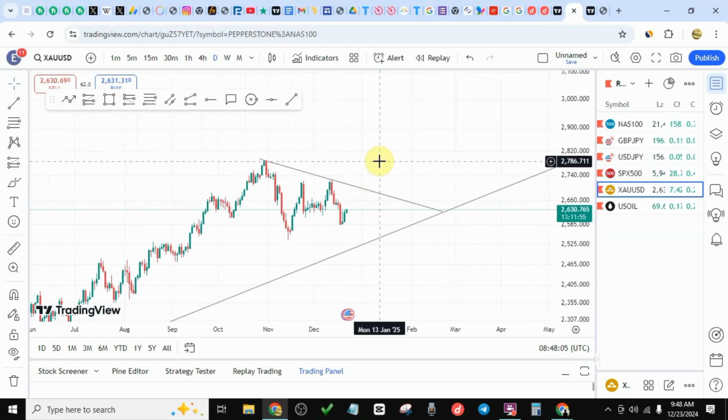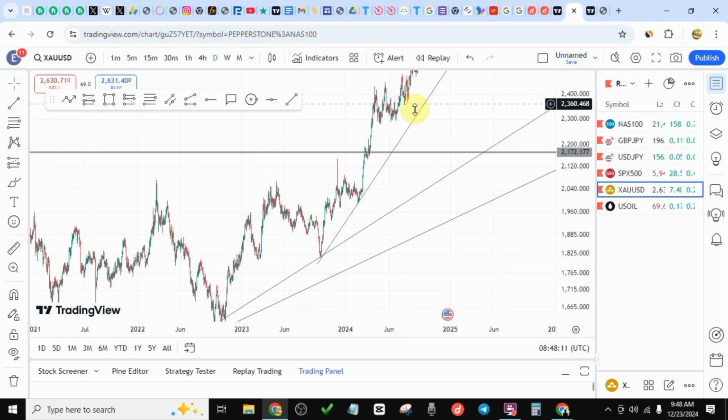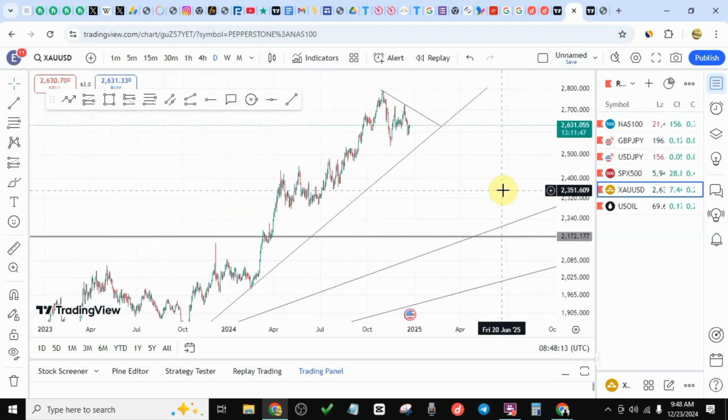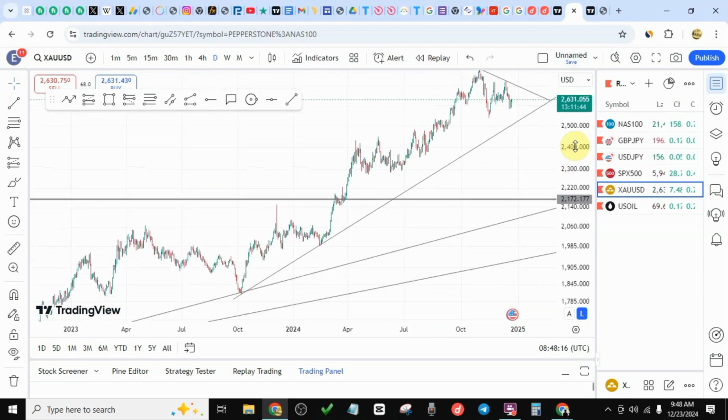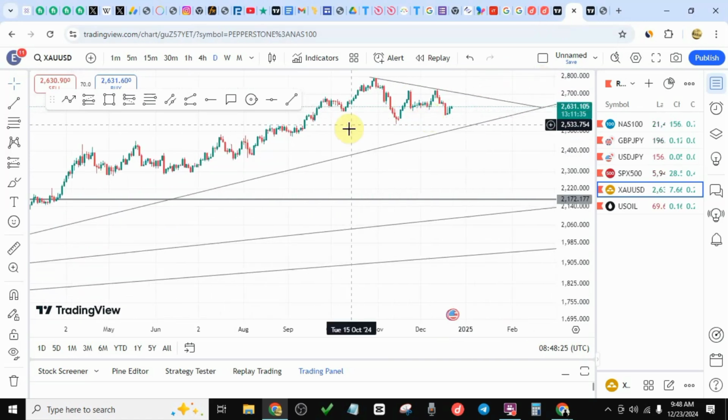Okay, but then again, this market has reached the exhaustion point. It has reached an exhaustion point, right? If you try to use the Fibonacci tool, what happens once the market reaches an exhaustion point is there tends to be a massive retracement. So guys, you should be looking out for a massive retracement from this market.